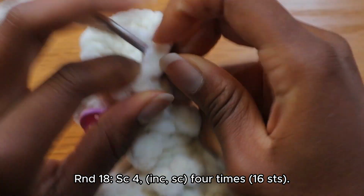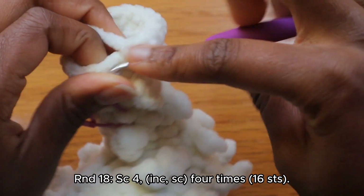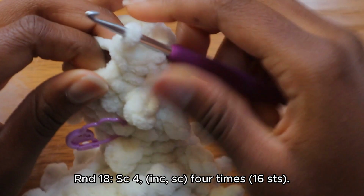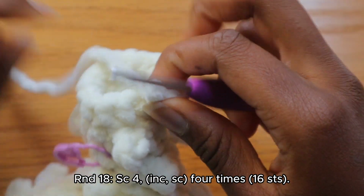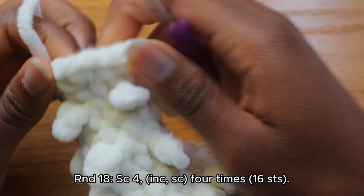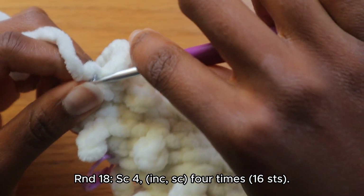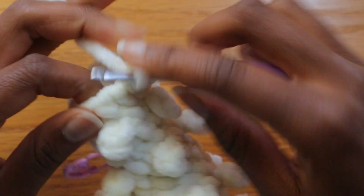And you should end up with 16 stitches. Oops, I did it way too much. Sorry. I think I already did too many. 1, 2, 3, 4. Hooray. 16 stitches. Now, here comes the easy part.